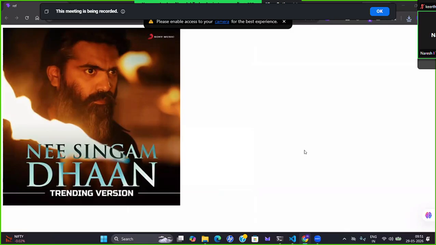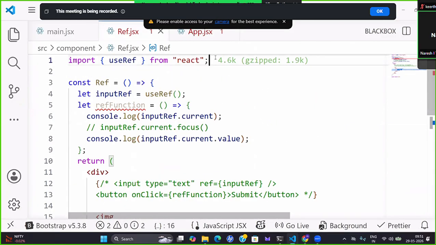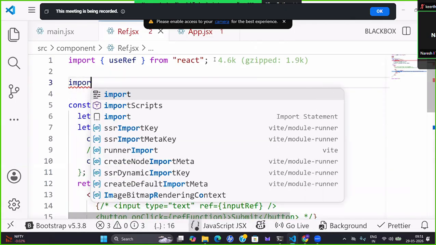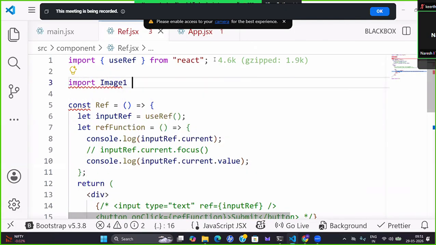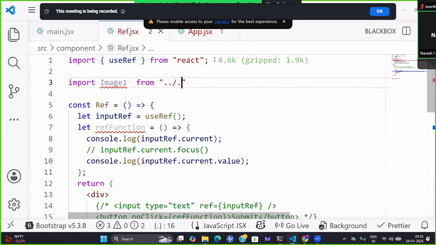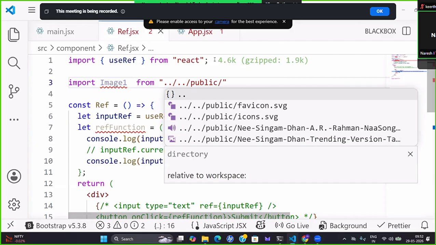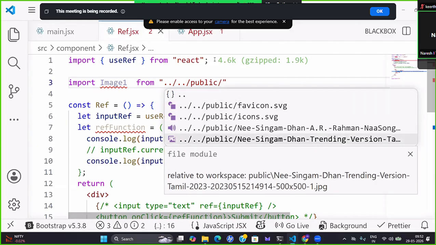Second way, what is the second way? Directly here, you need to import that. Import image one, from where you need to import, dot dot slash, public. From the public, you need to import that particular image.